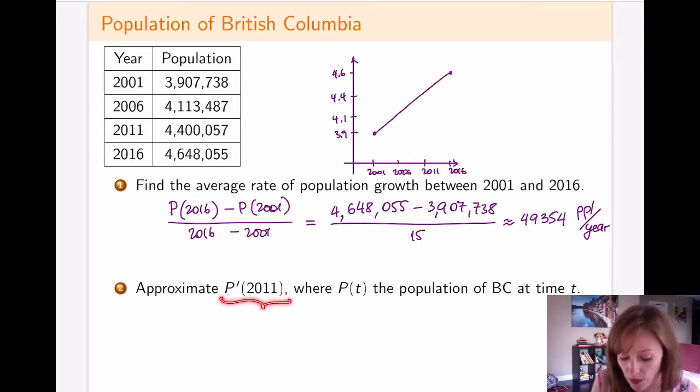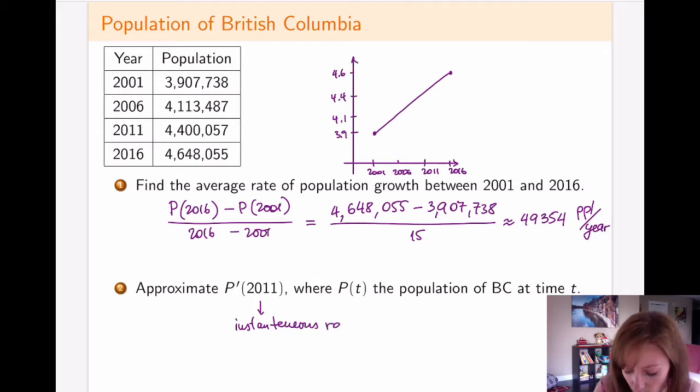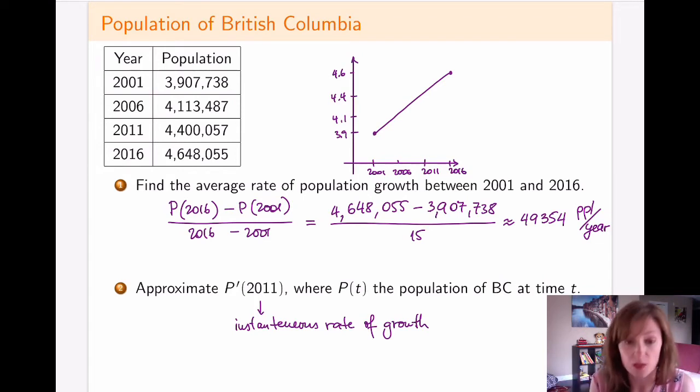Here we're asked to approximate the derivative in 2011 of the population, which means we would like to approximate the instantaneous rate of change in the year 2011. Now, the problem, of course, is I have to pick some points to calculate in between. And in 2011, if I'm approximating the derivative, I don't have the actual function to plug it into. I am forced to use the points that I have. So if my year of interest is 2011, in order to get as good of an average, as close to the instantaneous rate as possible, I'm going to take the points that are as close as available to 2011. So here, it's still not going to be great because I am then forced to use years 2006 and 2016 that are each 5 years apart from 2011, but those are the closest points that I actually have some information on, right?